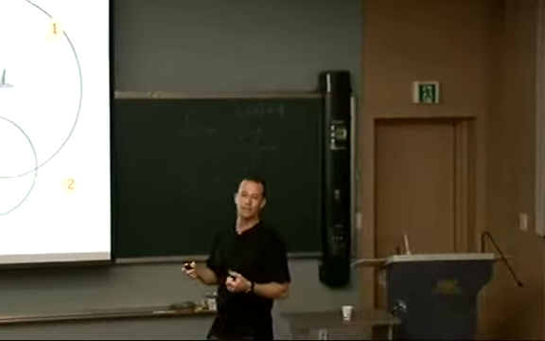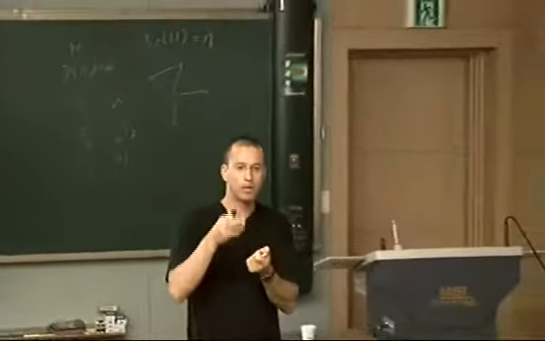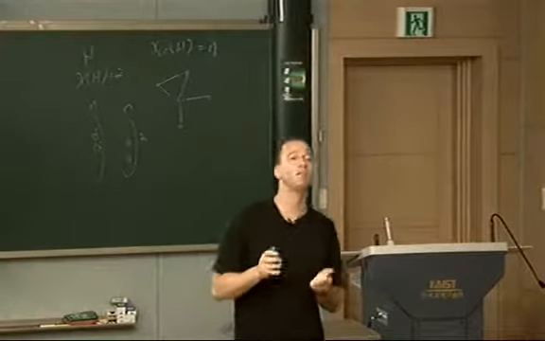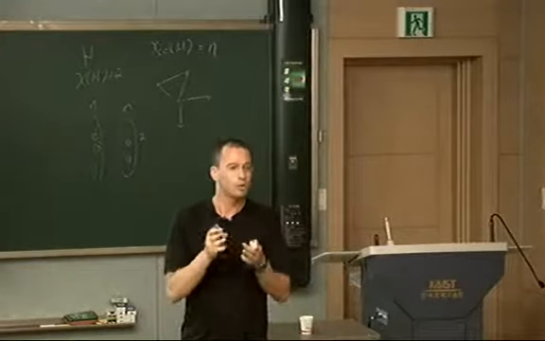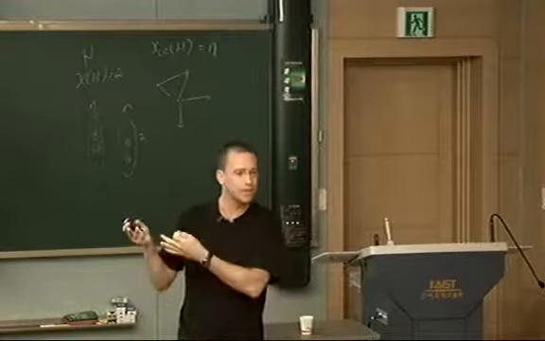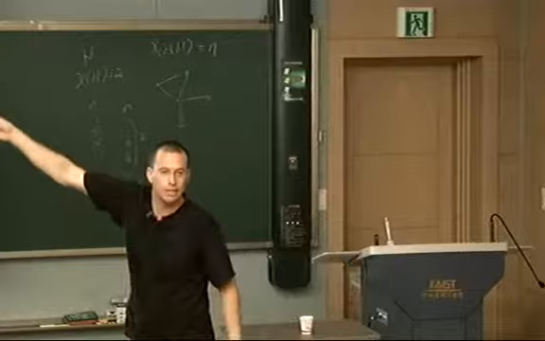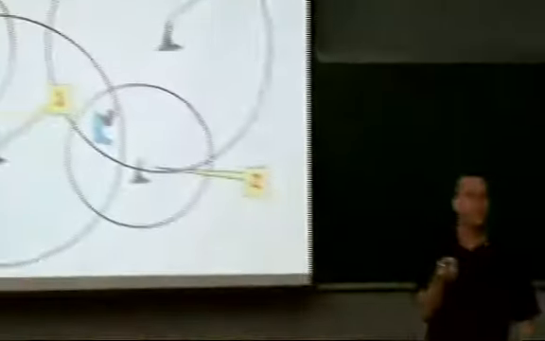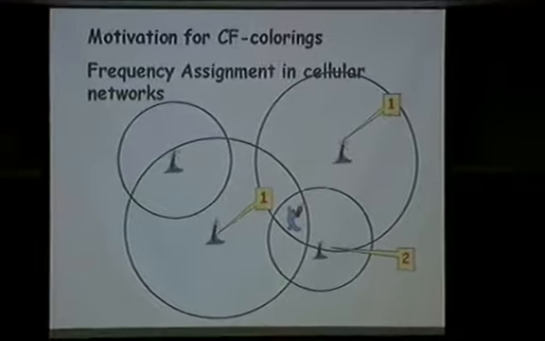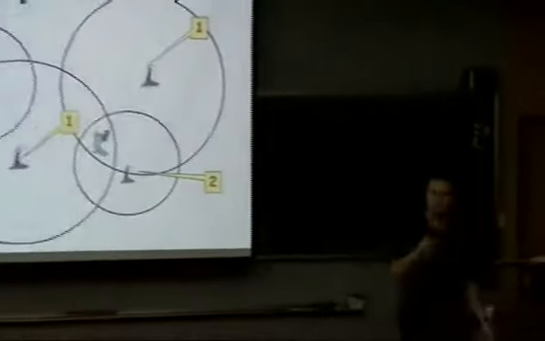So what we want is that at any given point, we have at least one unique frequency among the frequencies assigned to those antennas that cover that point. So if you think about it, we want to conflict-free color this hypergraph that is induced by the set of disks that are defined by the antennas. The elements are the antennas, or the disks, and for every point we look at the subset of all antennas containing that point. We want some uniquely assigned frequency, and that's the coloring. The frequency assignment is coloring.